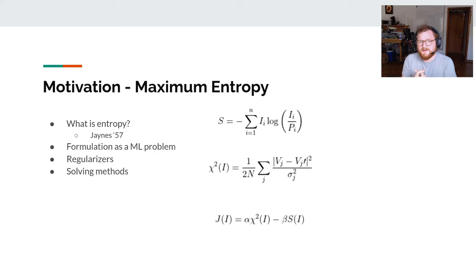In this case, we're actually regularizing the pixel to some prior image, so we can incorporate a prior if we have it. But usually you can just assume a flat image or a Gaussian or something, and it doesn't really change the result too much. It's just a speed of convergence thing.